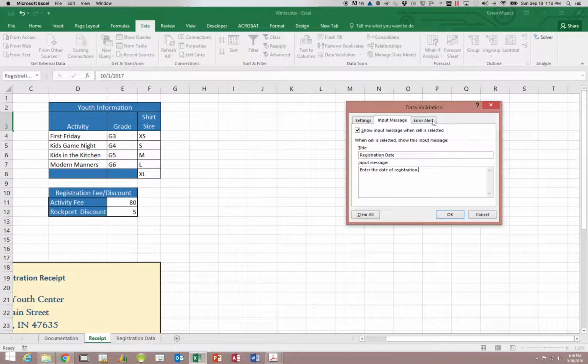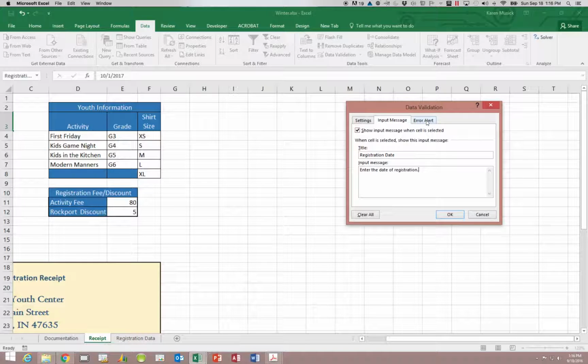Also, on an exam, make sure you fill in the information correctly. If they tell you to enter an appropriate message or an appropriate title, then as long as you would enter information that makes sense based on the field you're working with, it would be correct.